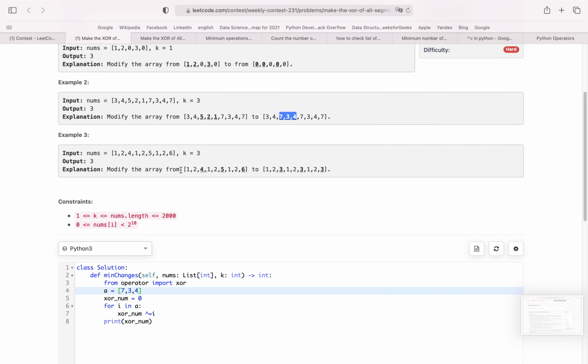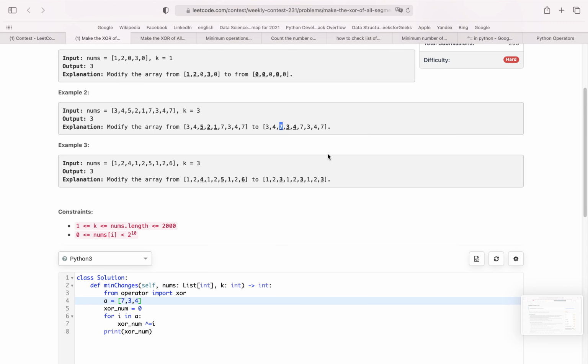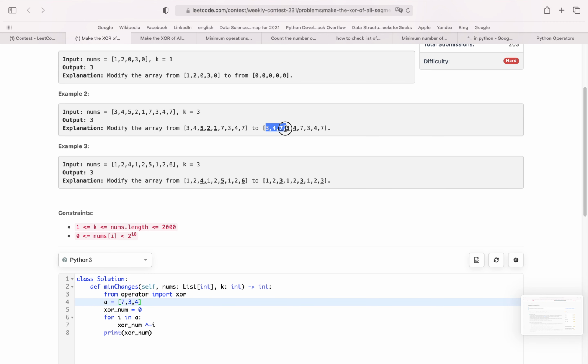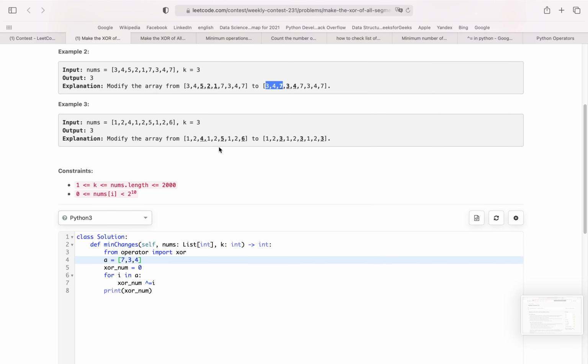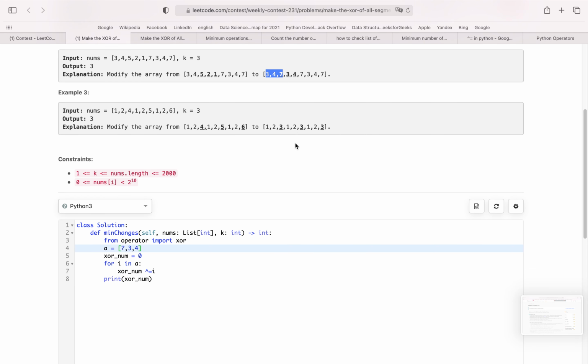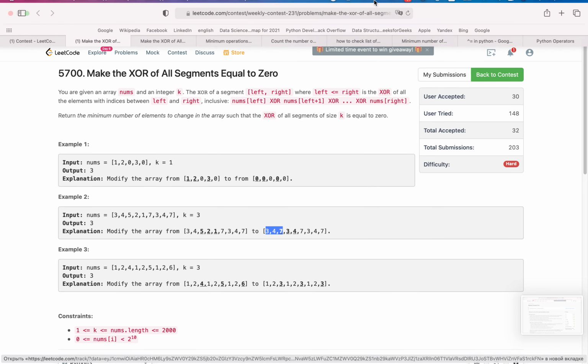No idea. Here they had 3, 3, 4. Every 3 numbers XOR 0. I think it's not really that difficult a problem, right?